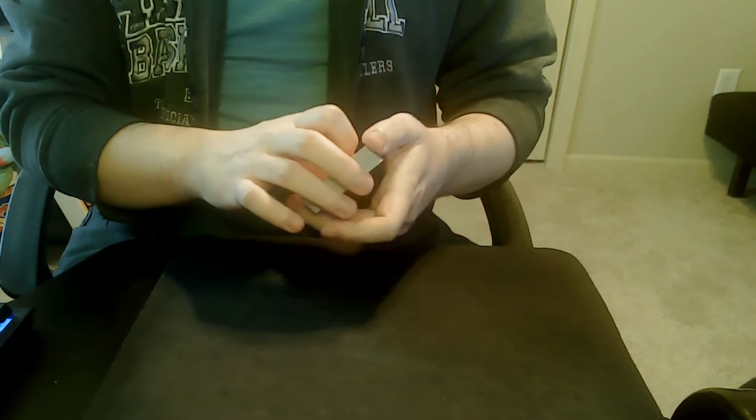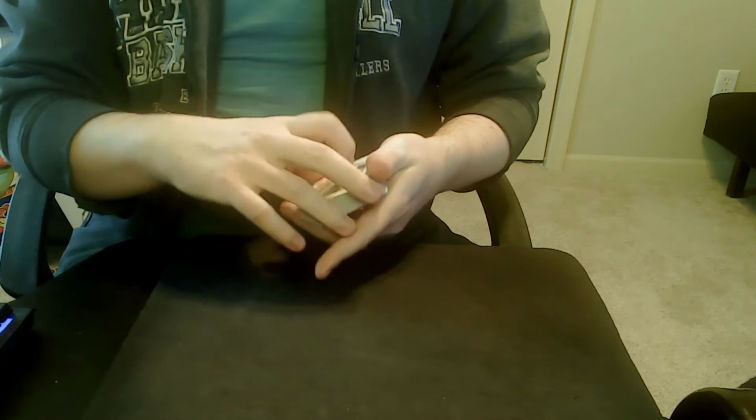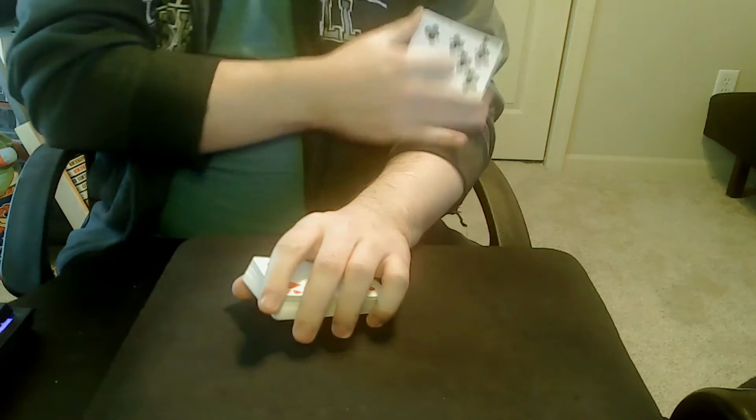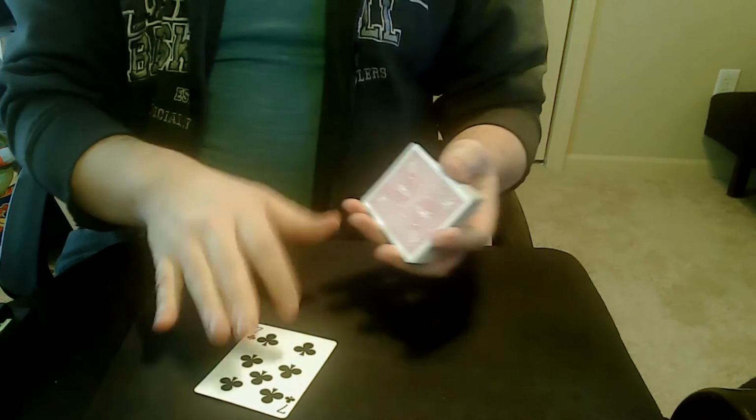Today we are going to learn the shake change. Looks a little something like this. We take a card, and in the act of either shaking that card, just like moving it up to our sleeve or something, we can change that card into another card.